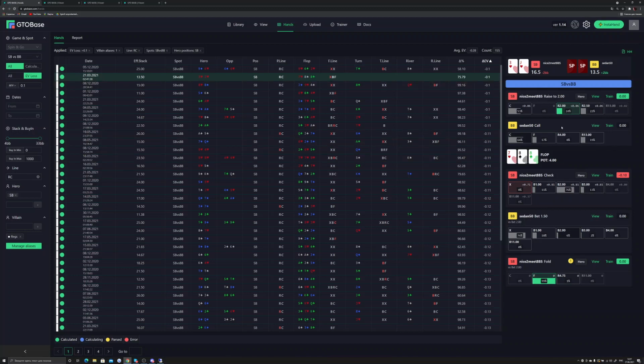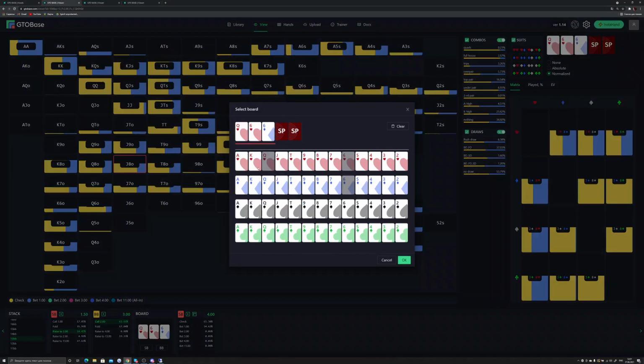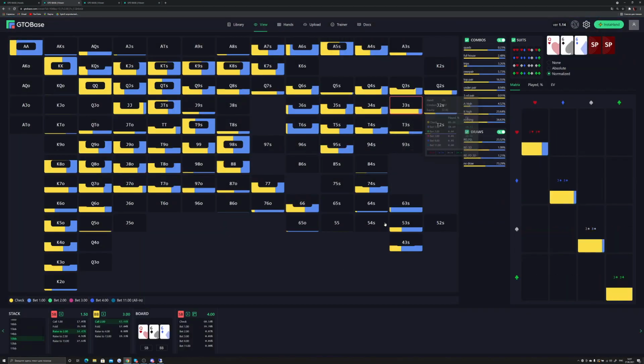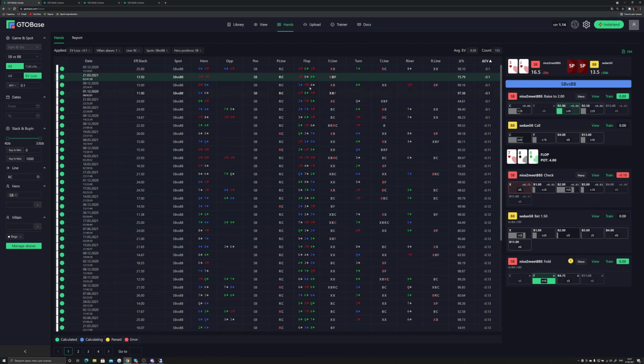And this is the approach I recommend to you. You look for your mistakes, then you think what I did wrong, in which case my mistake is not actually a mistake, in which case my play is good. What are the conditions that affect it? And here, for example, checking Jack 3 suited is not a mistake, because we want to pot control with a lot of hands, and Jack 3 we want to check a lot. But it's still a bet on 7-8-8, and of course I don't really want to check-fold this hand here, and I have to check-fold it if I check. If our opponent uses medium sizing against a block bet, I would check-call it.